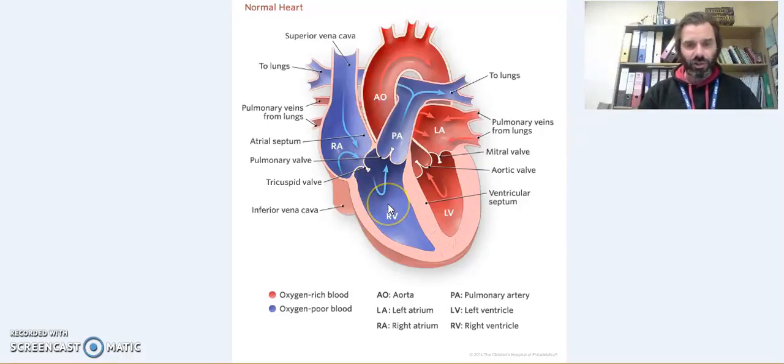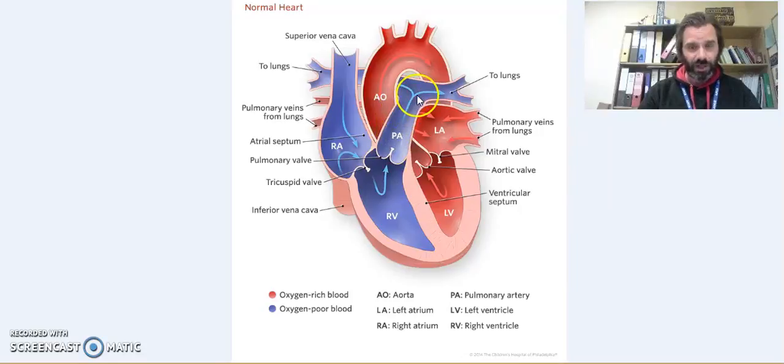And you've got to remember, this is a cross-section of the heart, as if you're looking at somebody in front of you. All right, so the deoxygenated blood goes through the right atrium and passes into the right ventricle. And it does that because this tricuspid valve opens and it closes behind it as the blood comes through. The right ventricle then contracts, squeezes to force the blood out of the heart, and this goes to the lungs via the pulmonary artery, which is here.